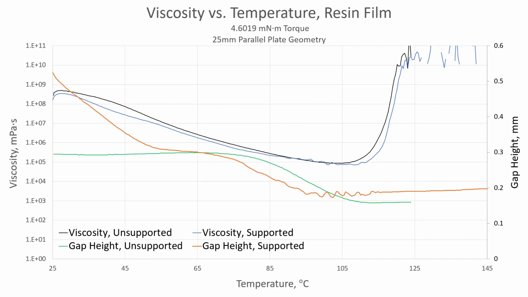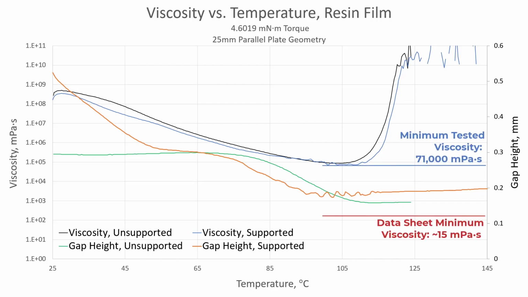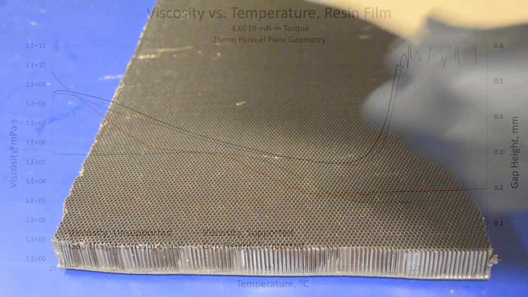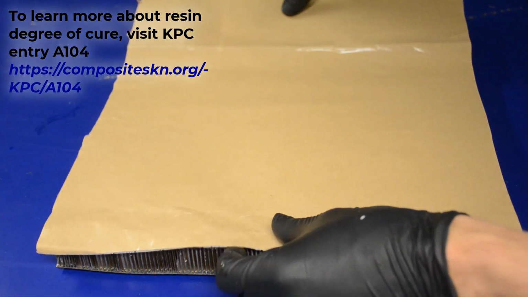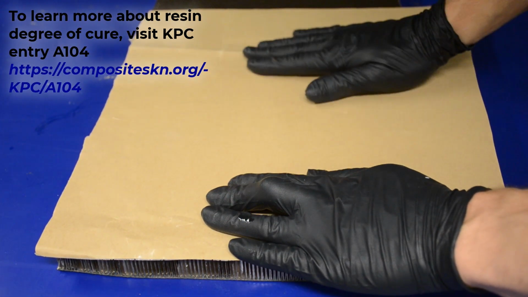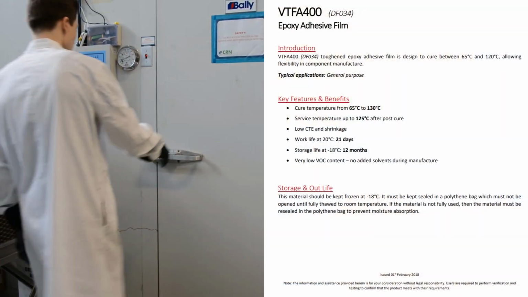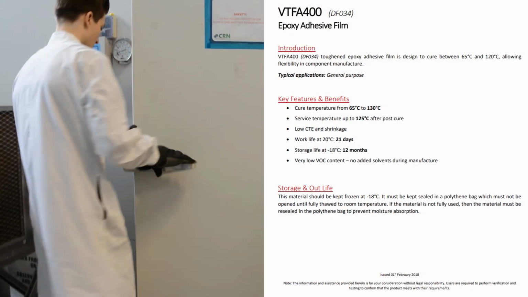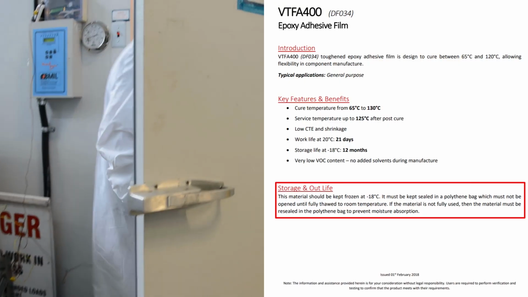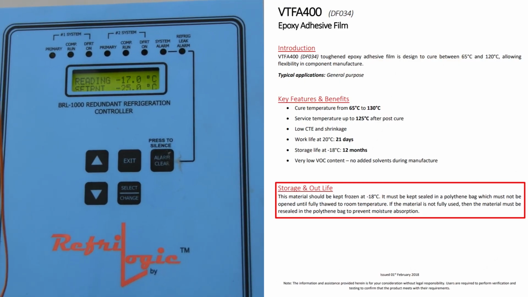Both tests had overall higher viscosity than the datasheet suggests. One explanation for this could be the initial degree of cure of our material. The roll of material that the samples were taken from had been used previously many times to fabricate parts and has spent a length of time at room temperature. This resin film must be stored in the freezer at low temperatures. The more time it spends at room temperature, the further the material's degree of cure will progress before it is used to fabricate a part.